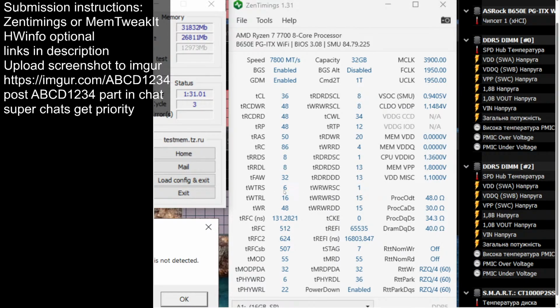But really, the only adjustment here that would actually make a difference, and it's not going to make a big difference because TRP is just precharge, is lowering that from 48 probably down to like 40 or 38. That's going to make more of a difference than lowering WTRS by 2. At least I think it'll make more of a difference than lowering WTRS by 2. Though you could probably do both, and that should still work just fine.